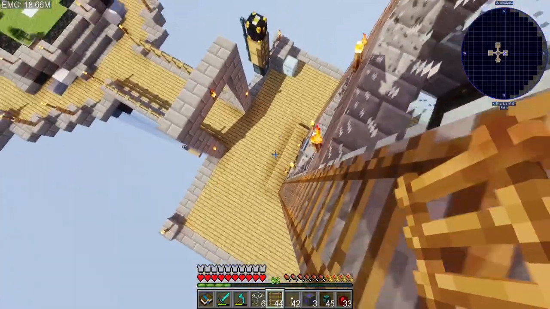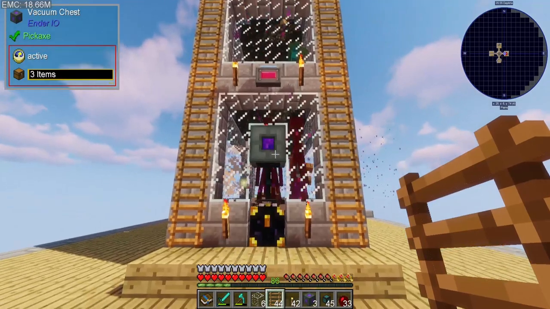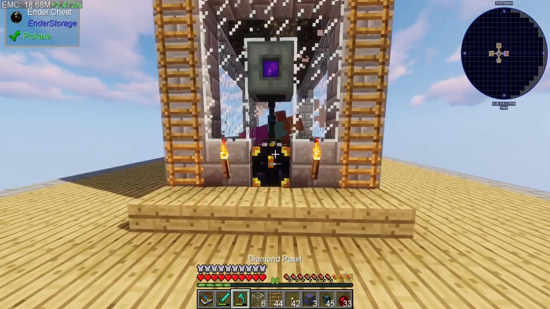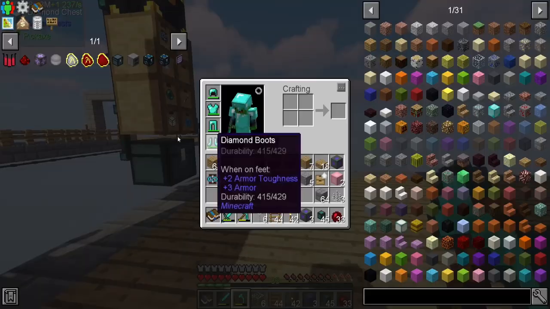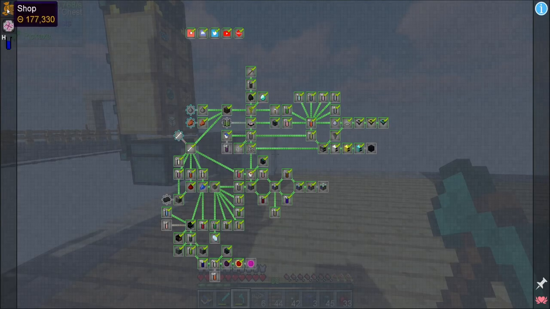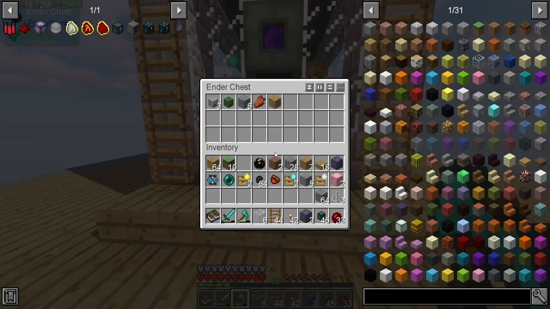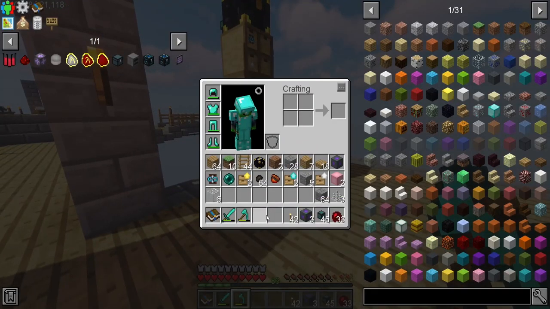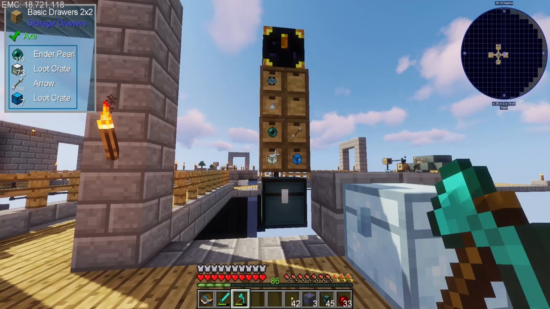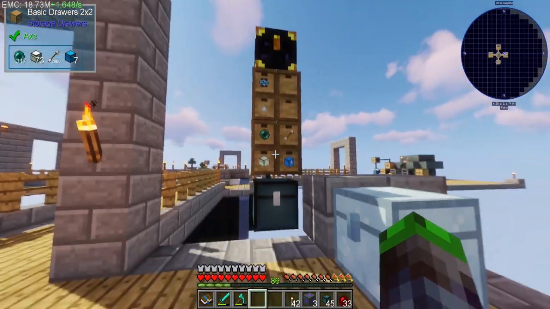There we go. So yeah, look at this. Oh yeah. This is delish. Mm-hmm. And we're getting a heck ton of money. We're up to 177,000. Awesome. So this is coming in nice. We're also getting loot chests. We're getting arrows. We're getting ender pearls. How are you doing, by the way? Yeah, we got a whole bunch of these diamond upgrades in here, so we don't have to worry about those.